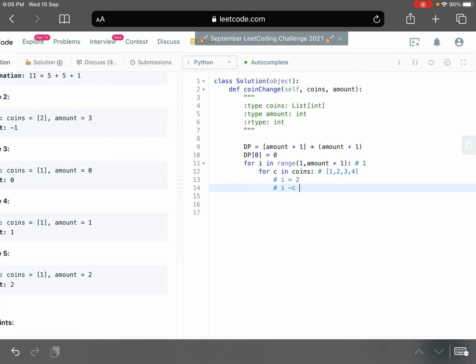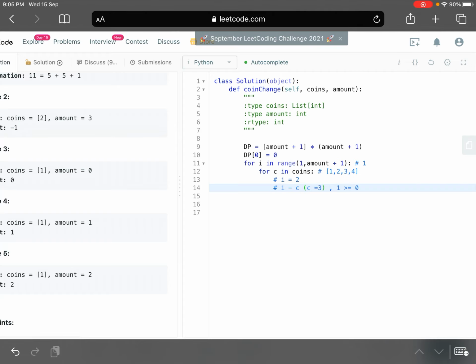We should be checking if, let's say C is 1, then this value should be non-negative, right? What that means is, if I is equal to 2, then there is no point in going to coin equal to 3.